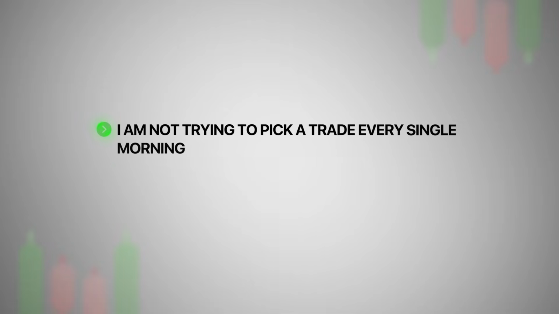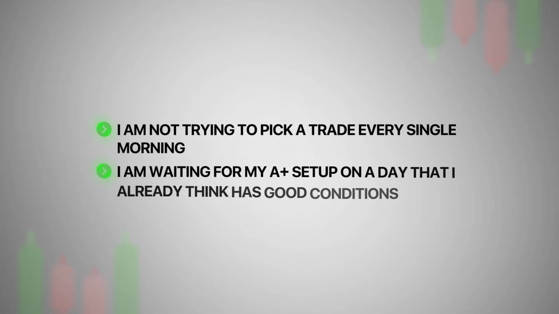You spend months trying to protect it and then you blow it and you barely have any payouts from it. What I do is different. I wait. I'm not trying to take a trade every single morning. I'm waiting for my A+ setup on a day that I already think has good conditions. And when I get that setup, I basically go all in on that setup and I build a huge balance. And then from there, I'll just secure winning days. I'll size down for the rest of the days, secure the payout and repeat.